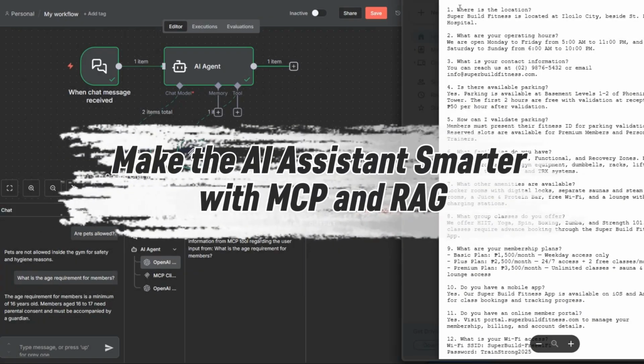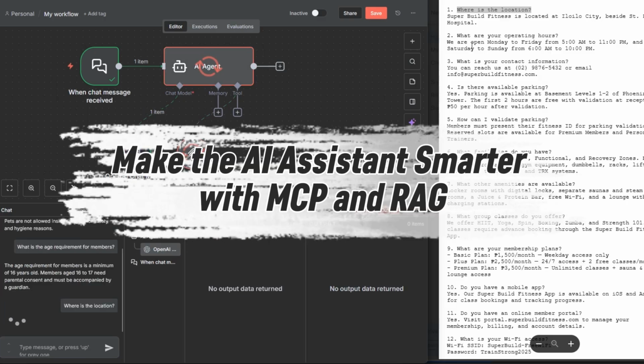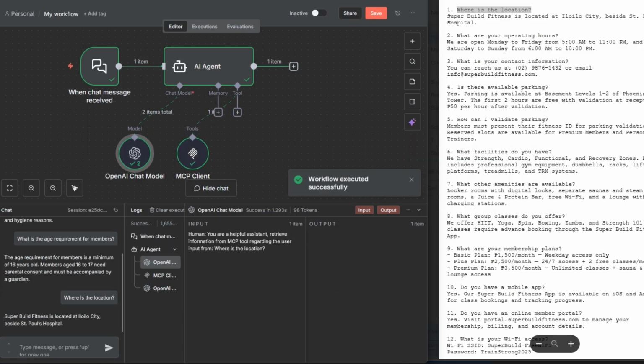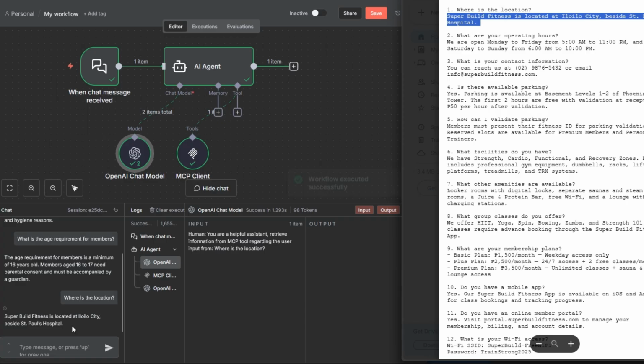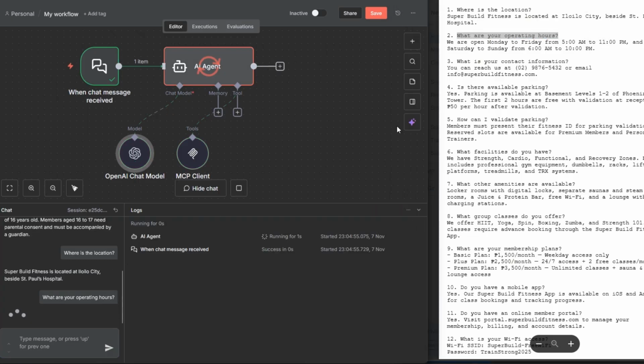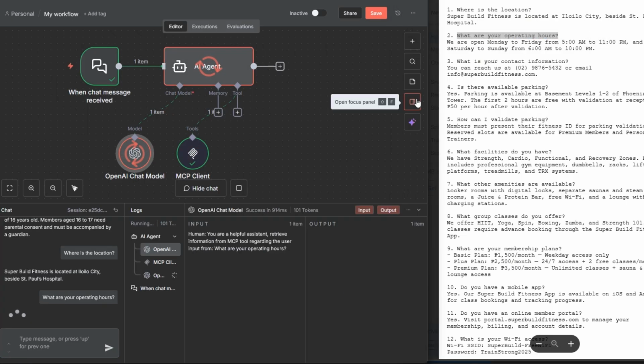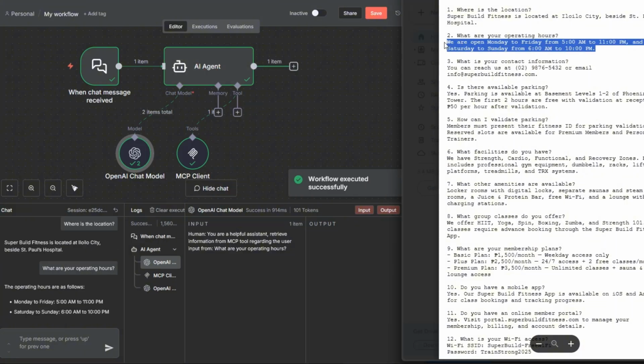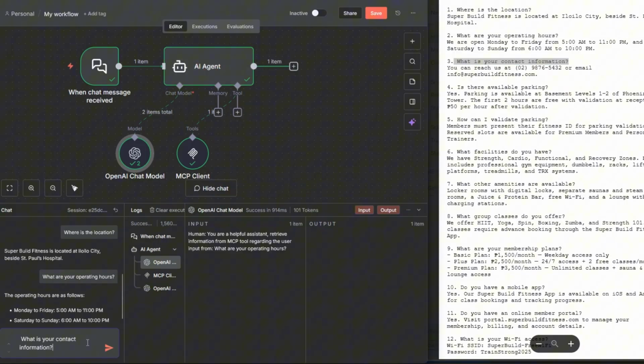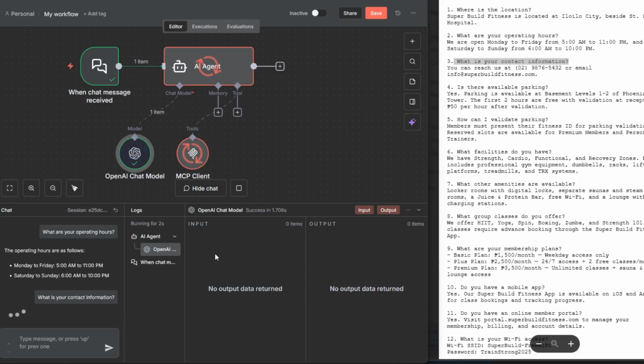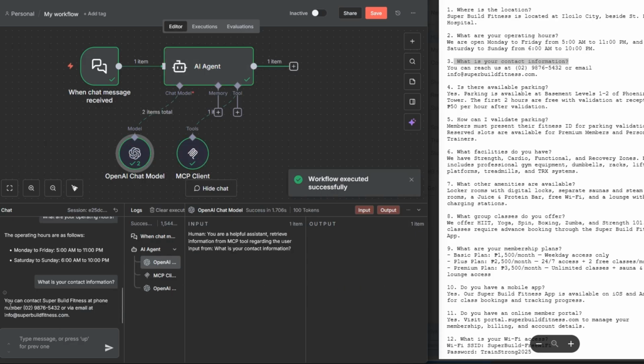Let's build a business intelligent AI assistant that reads data directly from your Google Drive documents, powered by the MCP server and a vector database using RAG technology. This AI retrieves precise information from your knowledge base, analyzes it intelligently, and delivers accurate, real-time insights for your business. A seamless fusion of automation, data intelligence, and retrieval augmented generation, transforming the way you access and understand your data.